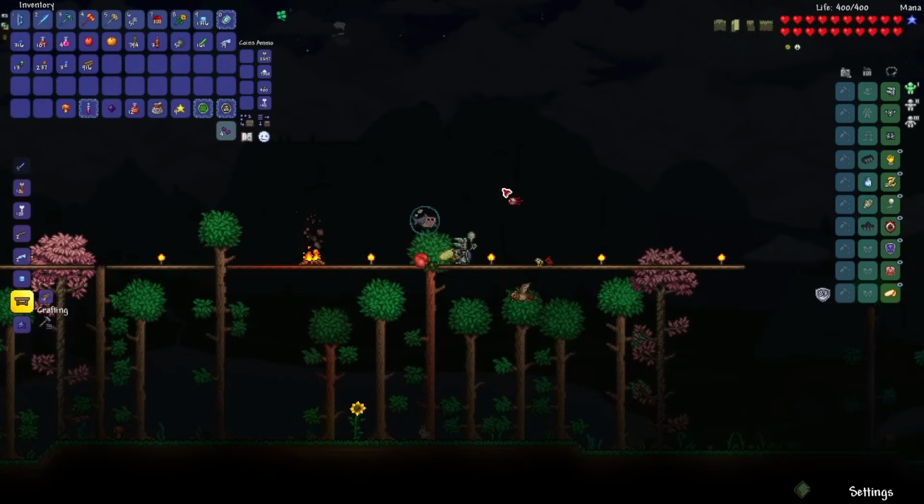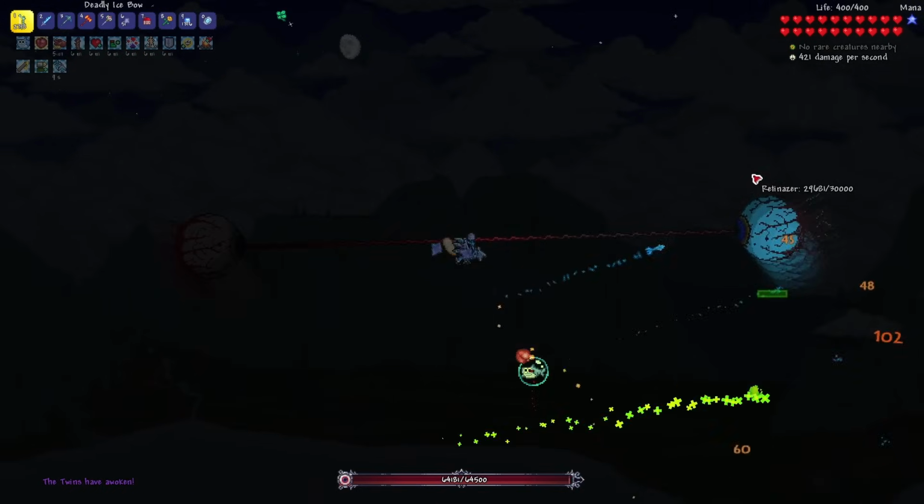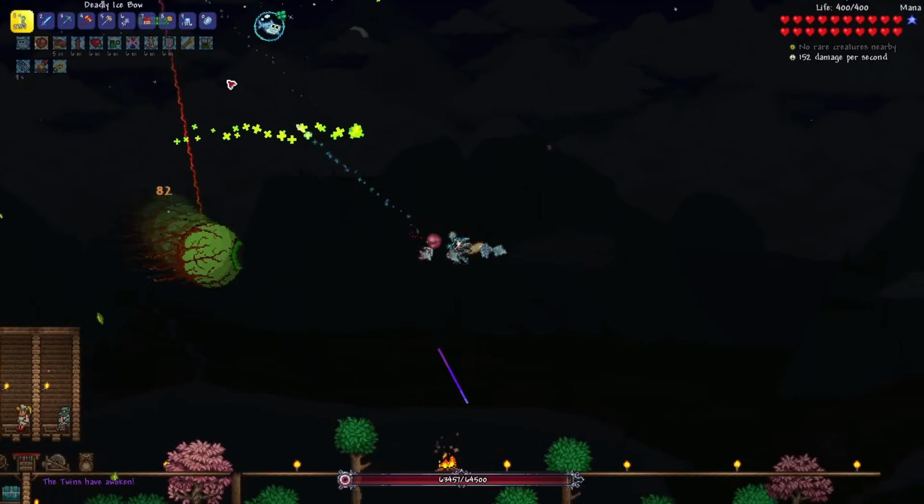After defeating the destroyer, I summoned the twins, and I used the ice bow for this fight since it's better for individual targets. It didn't have the ability to pierce, but it had a high attack speed.